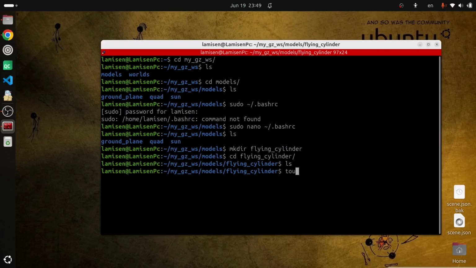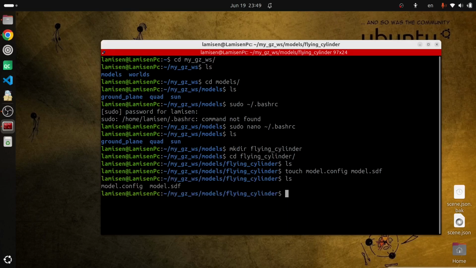I can make them with touch: model.config and model.sdf files. Okay, and I need another directory which name is meshes, I think.